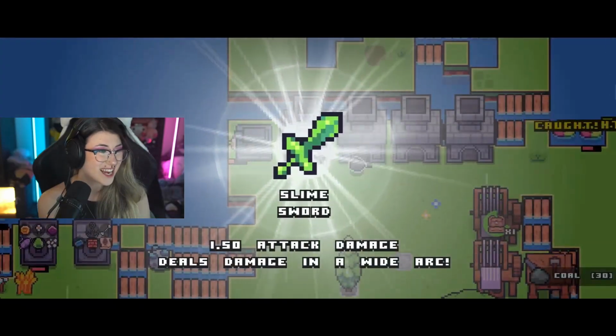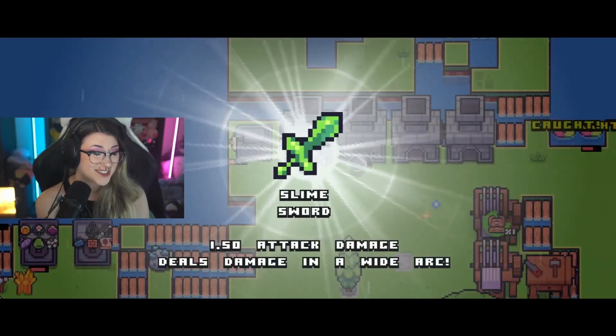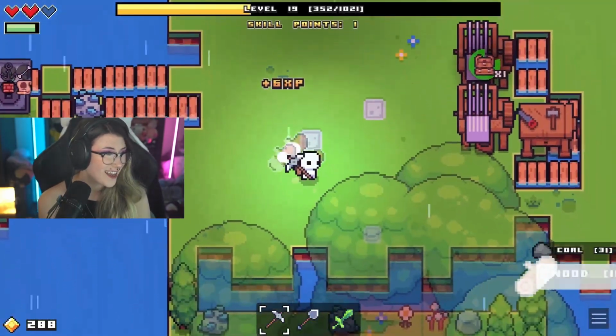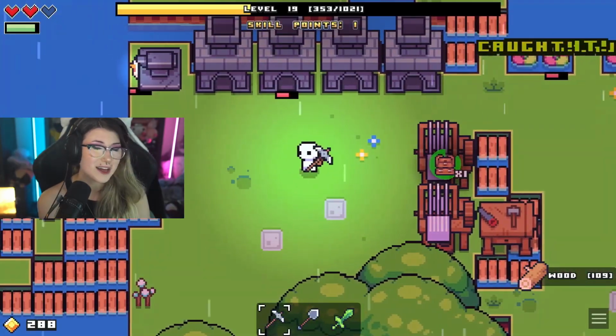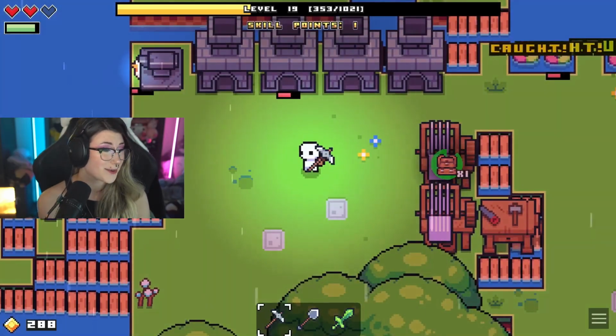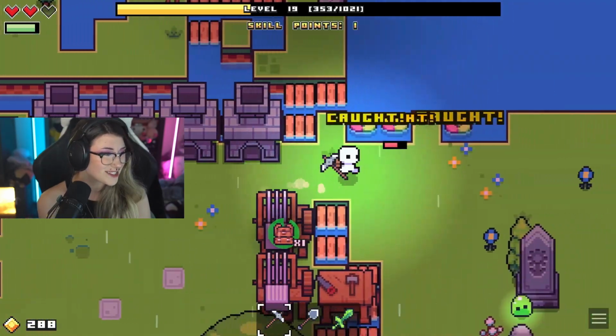Okay, guys, so it's time for the upgrades. We finally got a slime sword so that we can do damage. A lot more damage than this pickaxe. And we have a backpack in the making. So I don't, maybe we get more item slots. I'm guessing that's what it's gonna do. And we can make everything now. That's the most exciting part.